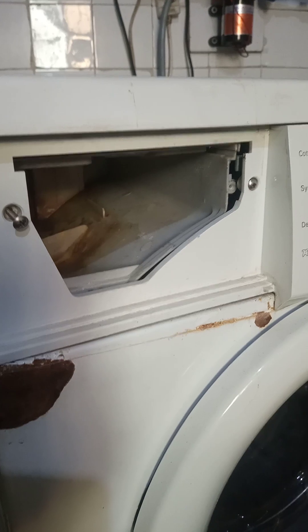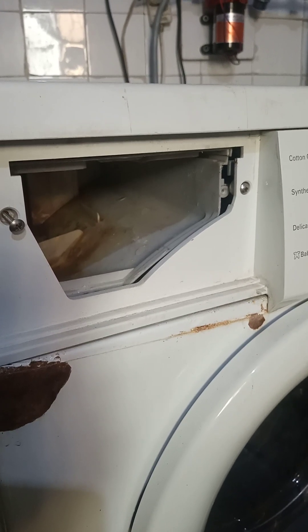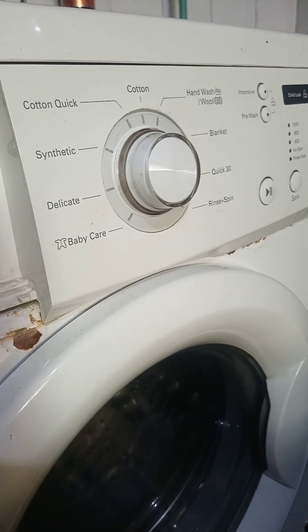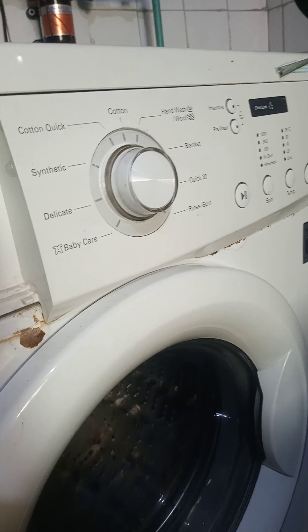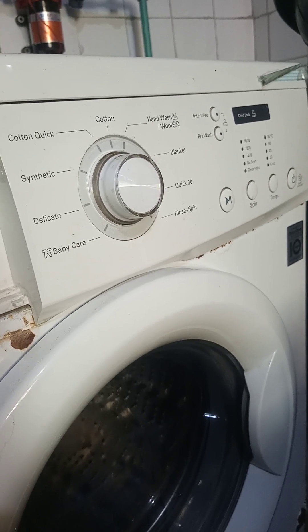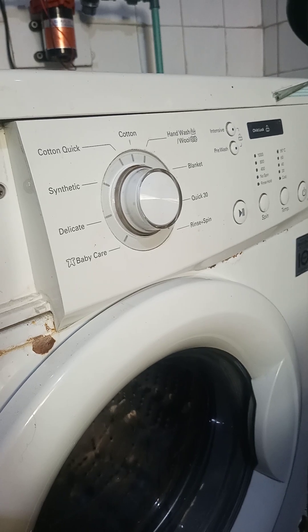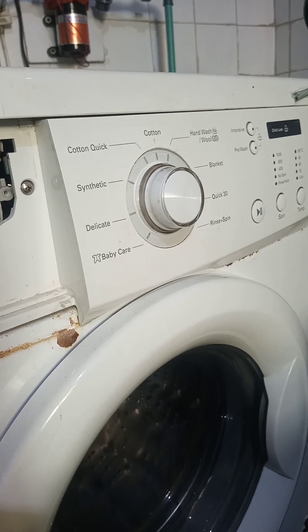Hello viewers and listeners of TechPointZone. Today's video is a two-in-one on washing machine water problems. First, water is not getting into the machine fast enough — something is blocked along the line. Second, the washing machine is staining clothes, which most of the time happens during the rinsing cycle, not the washing cycle. We'll be checking and closing in on what is causing one or both of these issues.